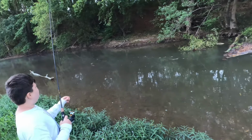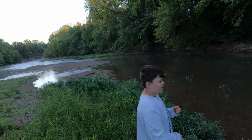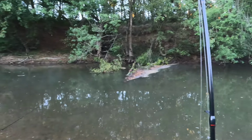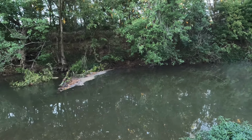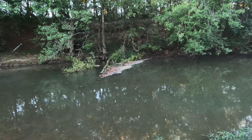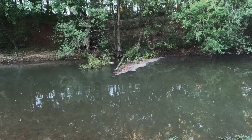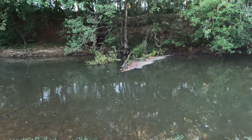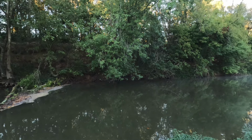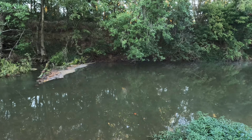Let's fix that bait and make it straight. I gave it a little lopsided. And these fish are smacking it. Just jumping on it, huh? Yep. Nice. Cast it farther this way so it doesn't slip in. You want to have your rod tip lowered a little bit because you can't set the hook on them. Cast farther out that way. Yes, perfect cast. Let's see, we're going to pull one out right through here.